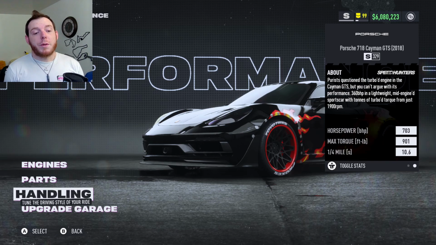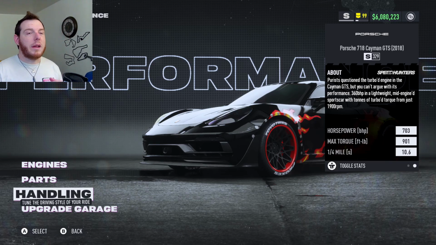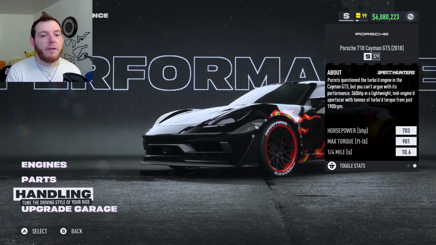703 for your brake horsepower and 901 for your torque. If you run the roots, you'll get like 920 something. I think 927 or something. So you get a little more if you put the roots in it, but I don't necessarily think you need it. That's it for the 718.